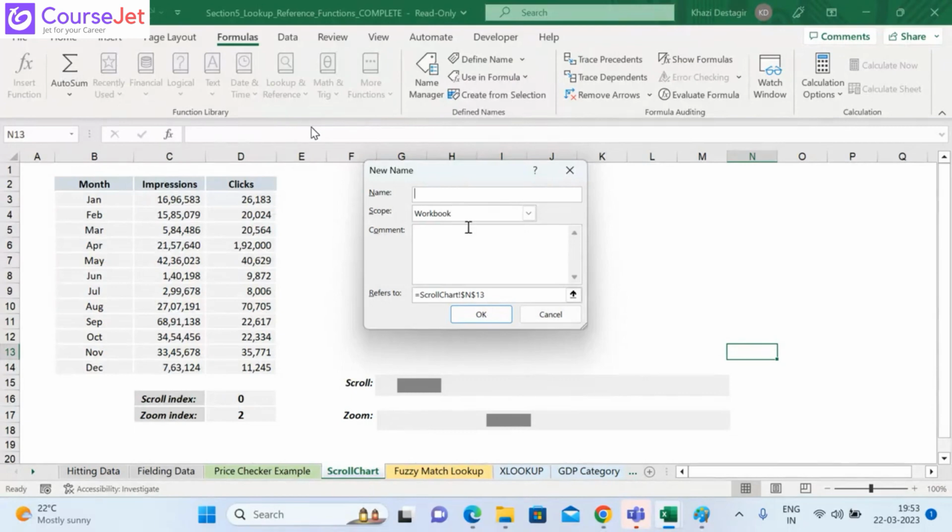So I'll say x values. Now note the exact same name with the same capitalization and lowercase letters, because we have to give that x values in the chart. So I'm using capital X and then a lowercase v. So my x values are going to refer to a formula, and that formula is going to be an offset.